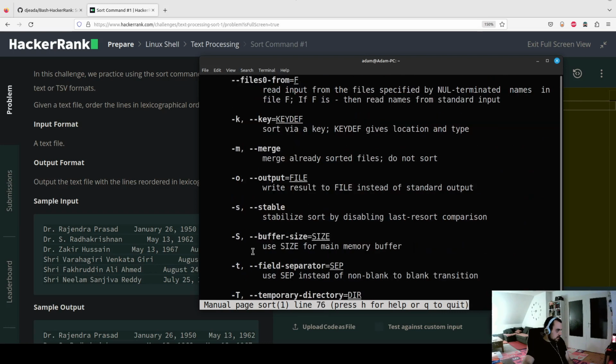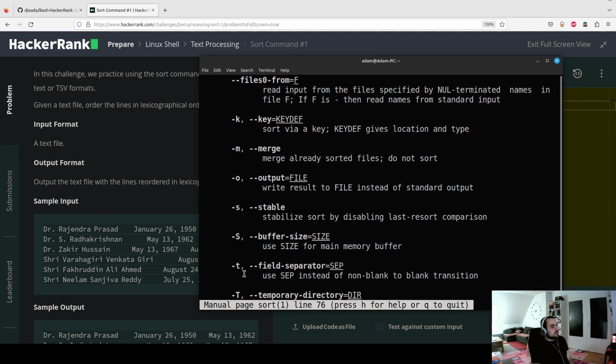And the last one is -t, and it is used to specify the delimiter. So we've already done a couple of tasks where we change the default delimiter for a given tool, let's say from space or from new line to some other delimiter. And for some of those tasks on sort, we will also need this. So -t this time is used to do it. Till now, for example, with read, we used -d for the delimiter. This time it's called -t, probably because -d is already reserved for something else.